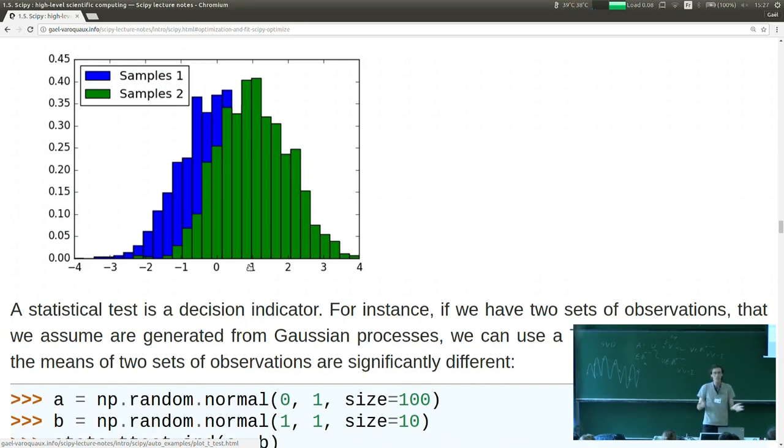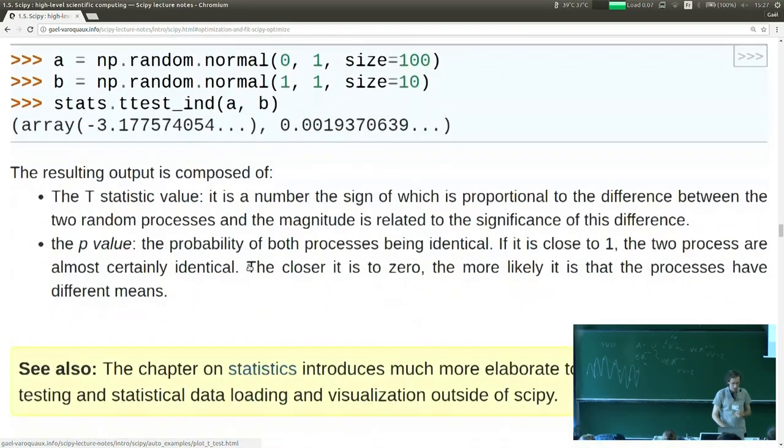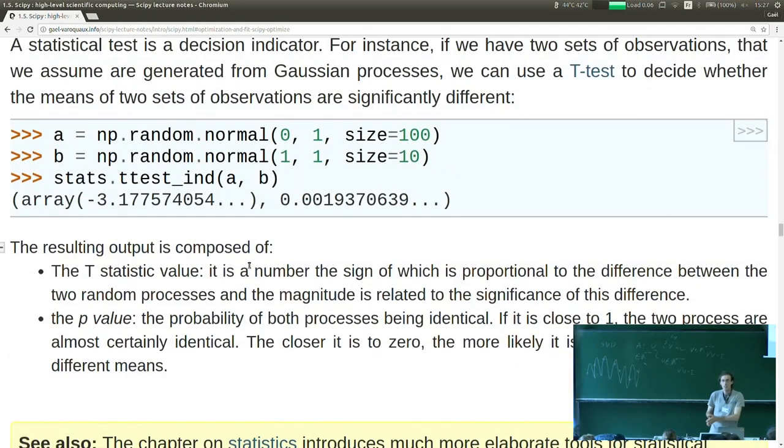Statistical testing is a science, not an art. It's a difficult one, but at least SciPy gives you the major statistical tests. So if you know that you want to be using a t-test from two independent samples to compare the Germans from the French, then you can use SciPy.stats.ttest_ind for t-test independent. And it will return the t-statistic and the p-value. The p-value being the probability that the two sets of numbers are the same under chance. So if you follow, I have a very small p-value. Does that mean that the Germans and the French speak English differently? So what's the definition of the p-value? It's the probability of observing what you observe under chance. If it's small, it means that the result is significant. Okay?